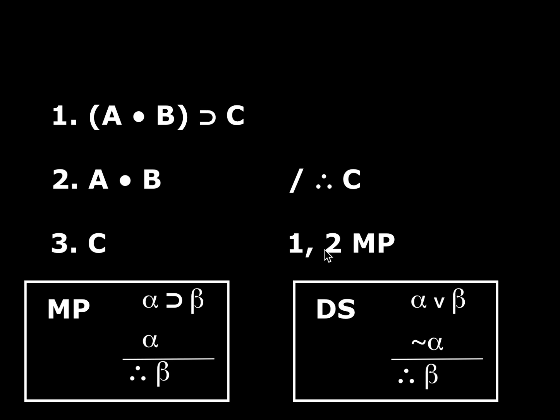Okay? It doesn't matter what order you cite these in. It could have been 2, 1. It just has to be whatever two lines were the two pieces that I needed to use this rule. And you can see I'm done because this proof only took one step, right? Because C is the conclusion. So we've shown that this argument is valid because we managed to derive the conclusion using the rules from the premises.